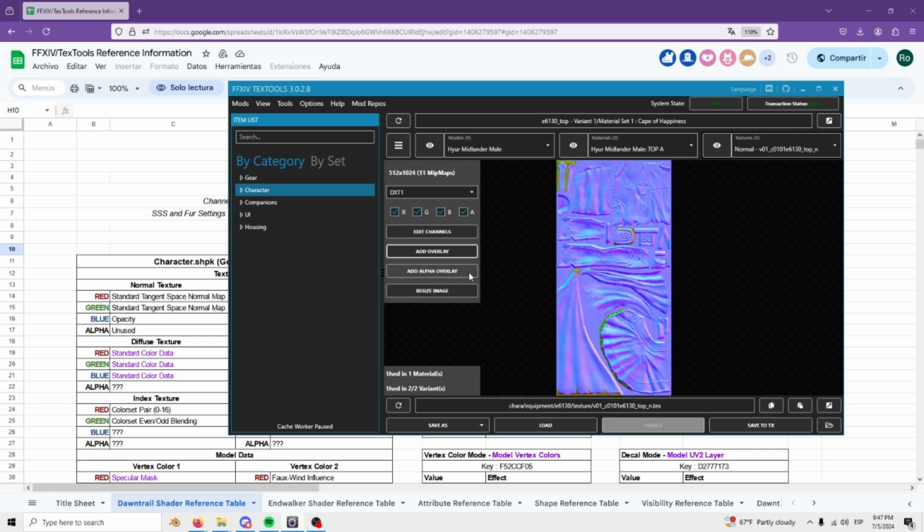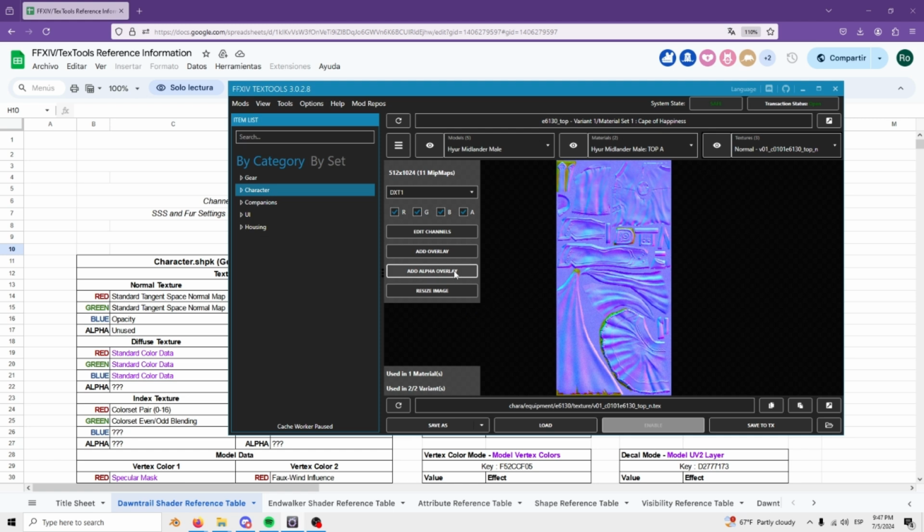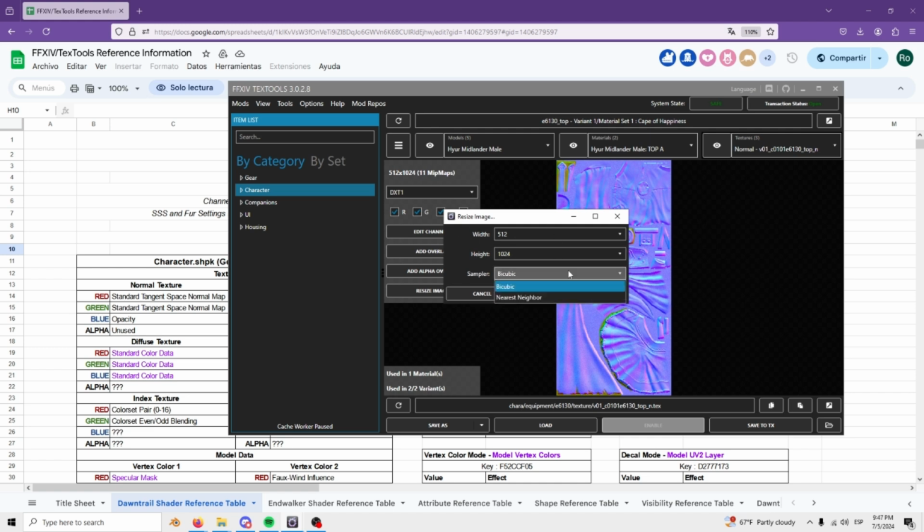Similar to the alpha overlay, but this one is obviously specifically an alpha channel. So you can definitely do different things with this, but I think that the main usage that it's going to get is that you will be able to make your own highlights and just paste them on top of everything else. So that's really nifty. And you can just resize your image however you prefer.